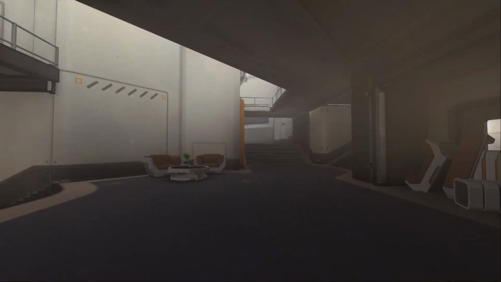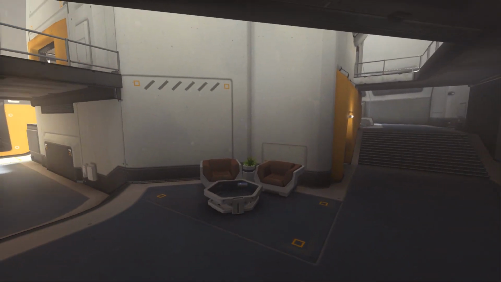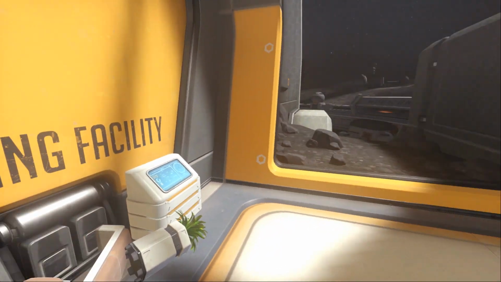And with that, we leave this little training area. And we can see that some regions have certainly been blocked off. Some of the doors as well, you'll see that the locks have been destroyed. Part of the station has been trashed.